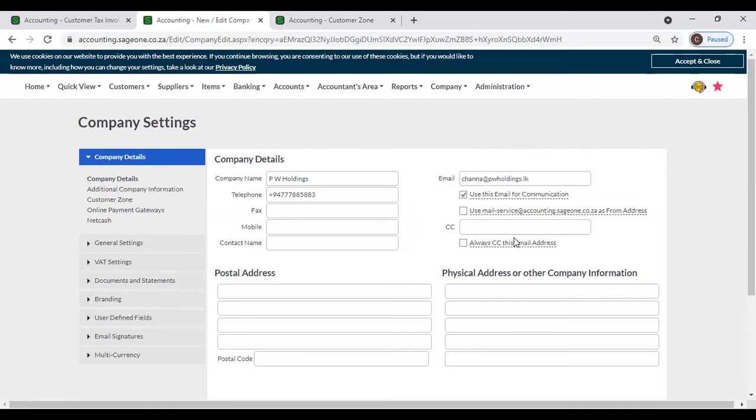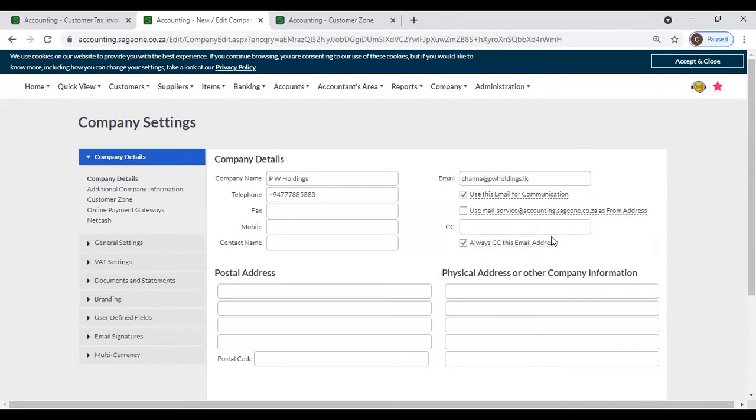Okay. Next one, CC. Now, assume you are the finance manager of that company, or the accountant, so you want to get all the emails. Your users will send invoices to your customers or suppliers, and you want to get a copy of all those emails. If you want to get a copy, you can tick this option, always CC this email address, and enter your email address.